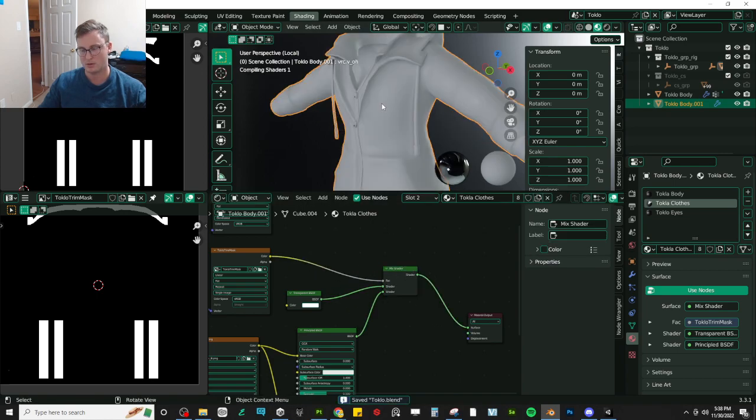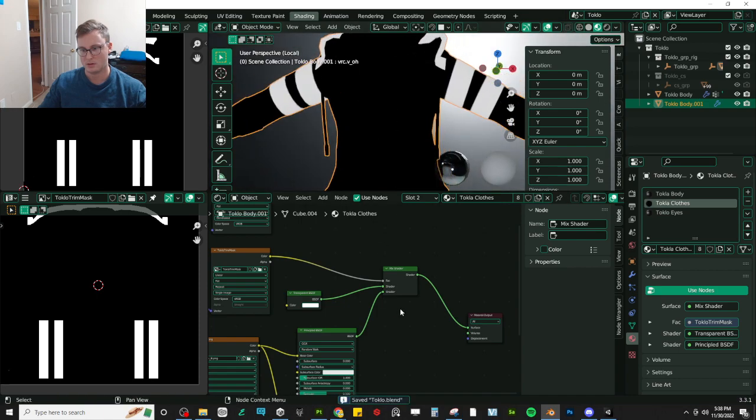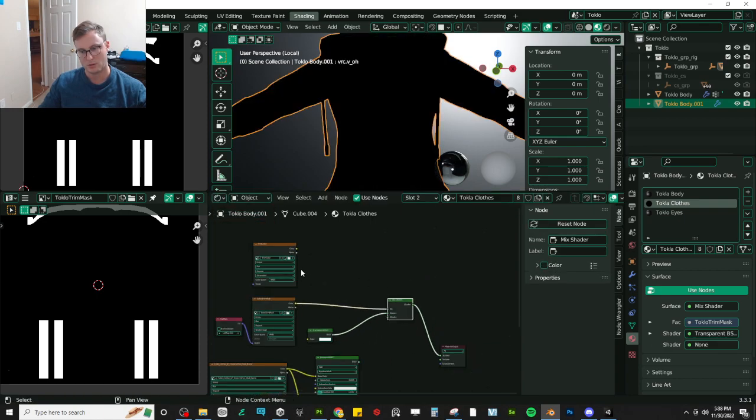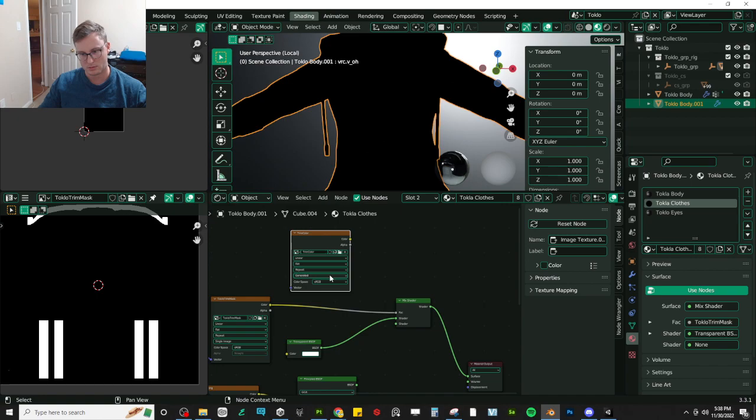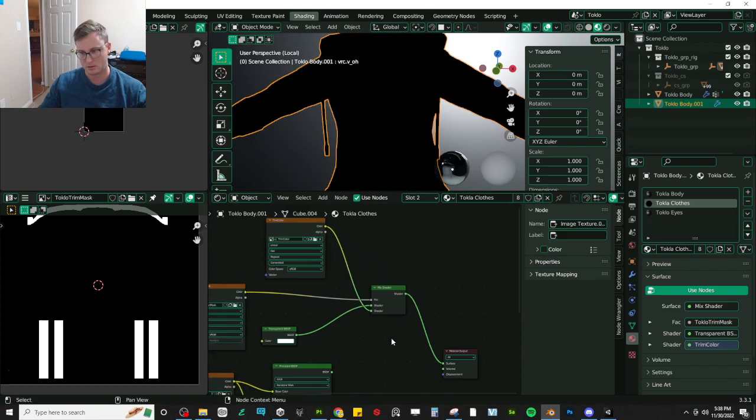Swap them. Or no, we don't even need that one. We just want this one. This trim color one, which we'll put there.